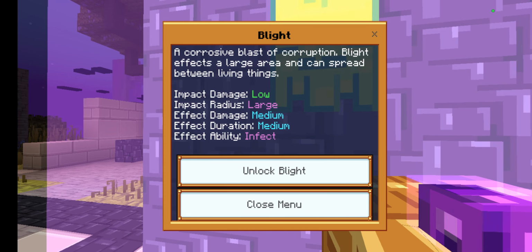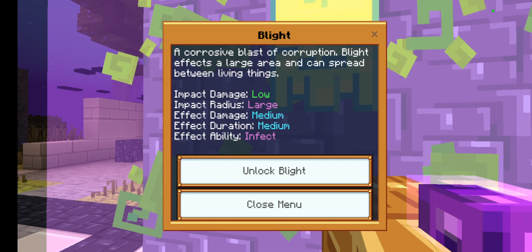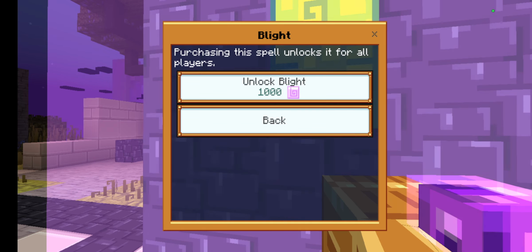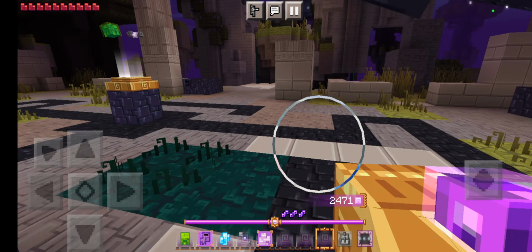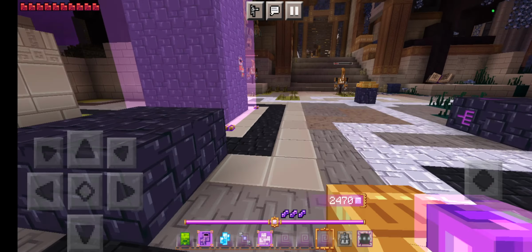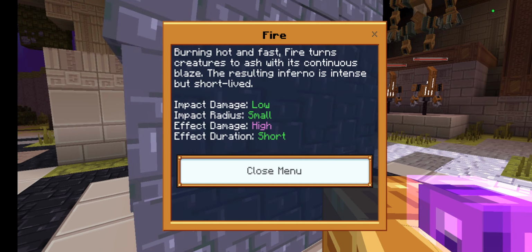Effect ability is infect. A corrosive blast of corruption. Blight affects a large area and can spread between living things. Impact damage low. Impact radius is large. Effect damage is medium. And effect duration is also medium. And yeah, I say that's actually pretty good. I don't even know why I'm just getting them single-handedly. I don't even know, honestly. And we'll get you, because I'm going to have enough.